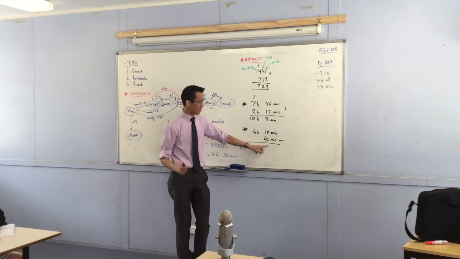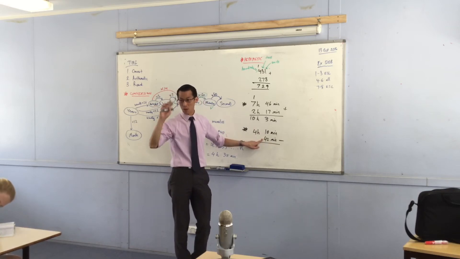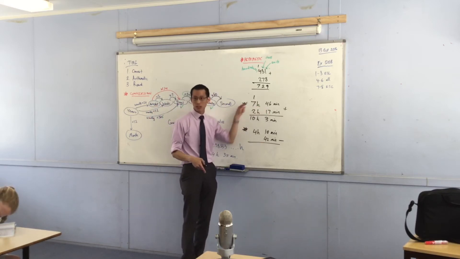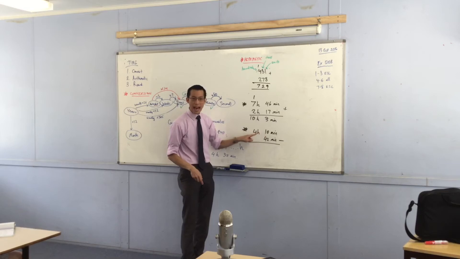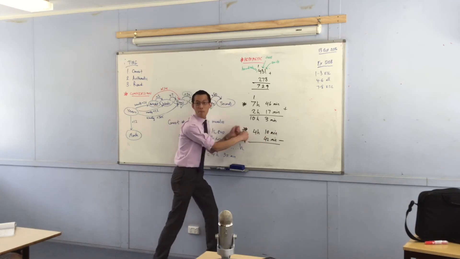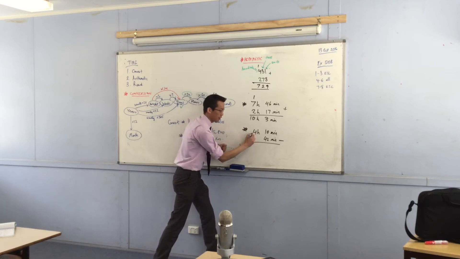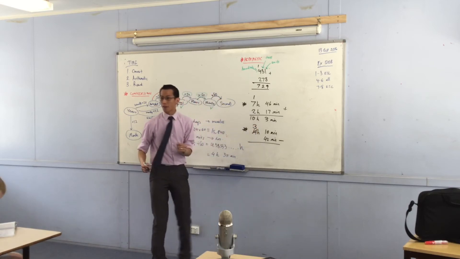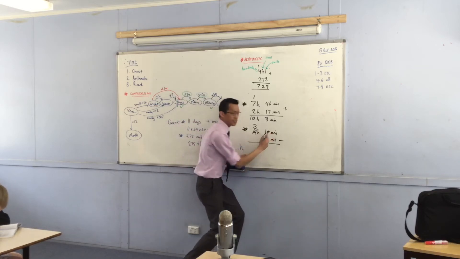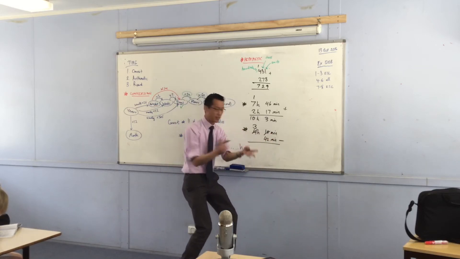Look carefully. I've got 10, take away 42. That's a bit of a problem. I want to stay with positive numbers. So I'm going to carry something in the opposite direction. I'm going to add from this four hours, I'm going to take an hour out and add it over here. Does that make sense? So if I take one of these hours, if I borrow that for a moment, if I borrow an hour from that, what does it become over here? It becomes 70, because it's 60 plus 10.